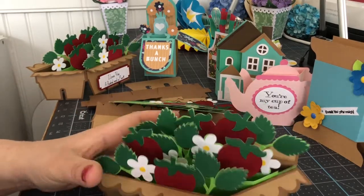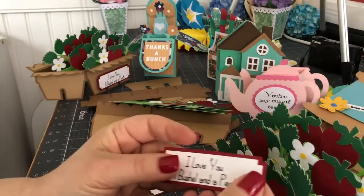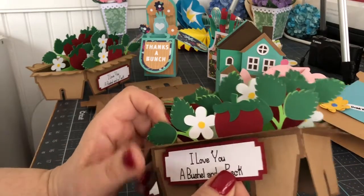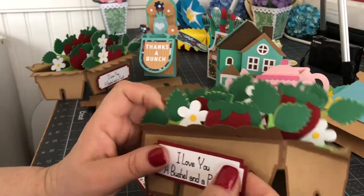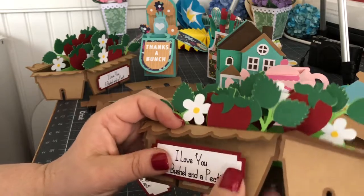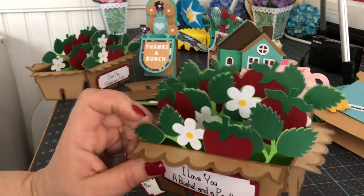And then, of course, you come back with your little saying, and this is why I said maybe do this after. Maybe you'll get inspired after you create the card. And then I did these little pop dots, and we put them on the front of the bag. I considered putting it here, but I decided to put it down here at the front of the basket. So isn't this a beautiful card?